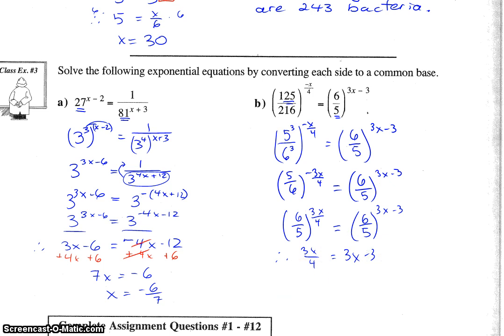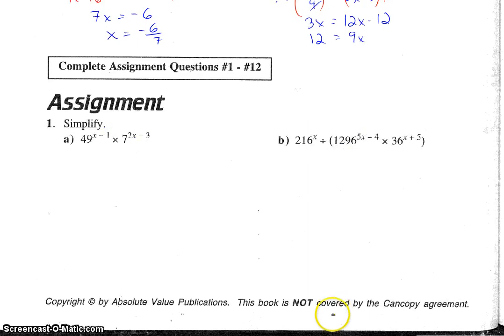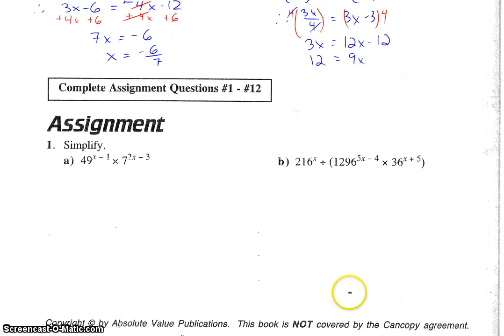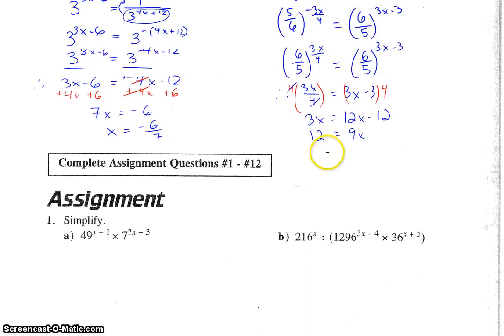Okay, don't like that ugly fraction, so what are we going to do? We're going to multiply both sides by 4 just to make this a little easier to work with. So the 4's can go. We're left with 3x equals 12x minus 12. Remember to multiply the 4 through. All right, and then we just simplify that. And divide by 9. Whoa, what happened there? Okay, divide by 9, and we would have a reduced fraction of x equals 4/3. There we go. That should be your answer.